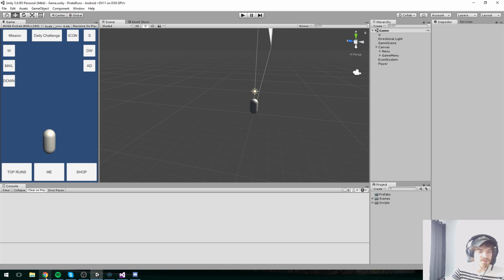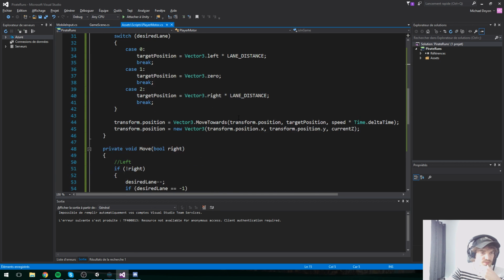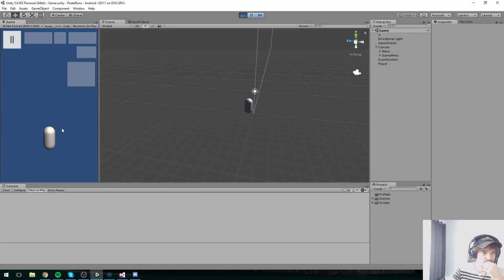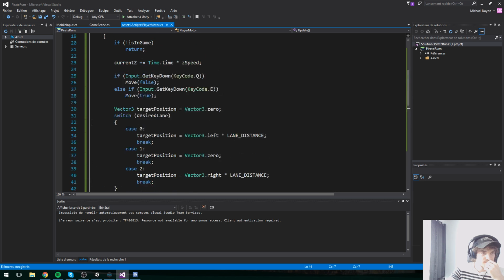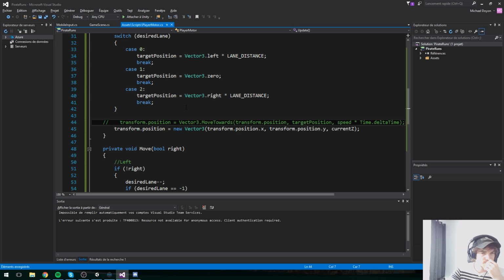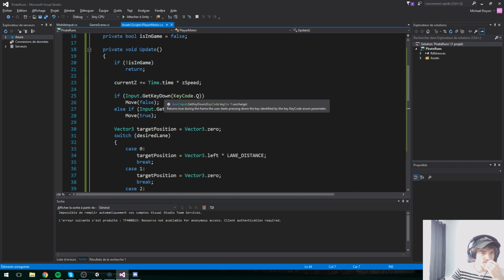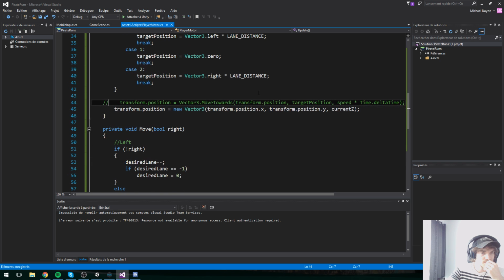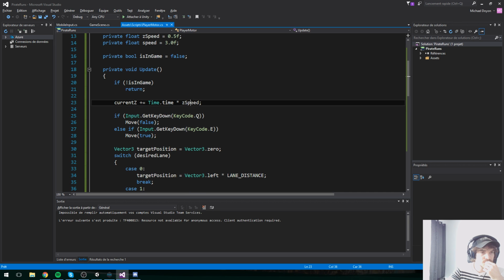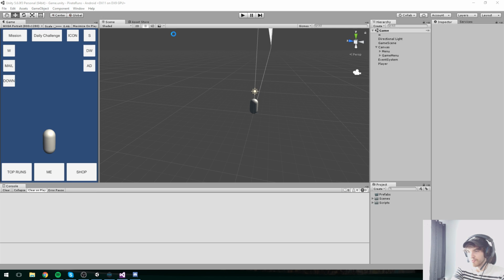No, there's something wrong with the speed here. It's probably because I'm modifying my position twice. Oh, wait. Sorry. Delta time times speed. That was some weird stuff right there.